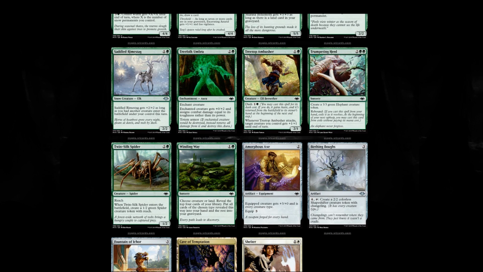Amorphous Axe. 2 colorless. Equipped creature gets +3/+0 and is every creature type. Equip 3. A weapon forged for every hand. Honestly, it just feels like these are repurposed artworks for fading creatures. And it's like, whatever. It's a piece of junk. This is a piece of junk equipment.